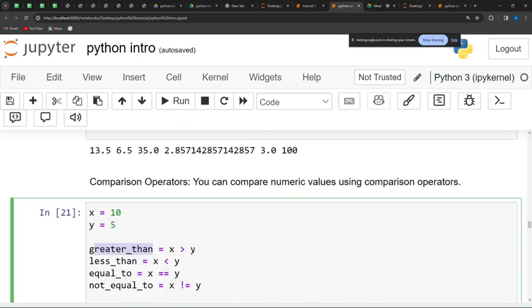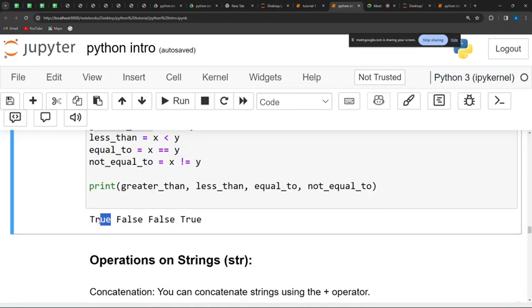So answer with a Boolean value. True or false? It's true. That's why it's returning true. That print will also give you the Boolean value immediately.